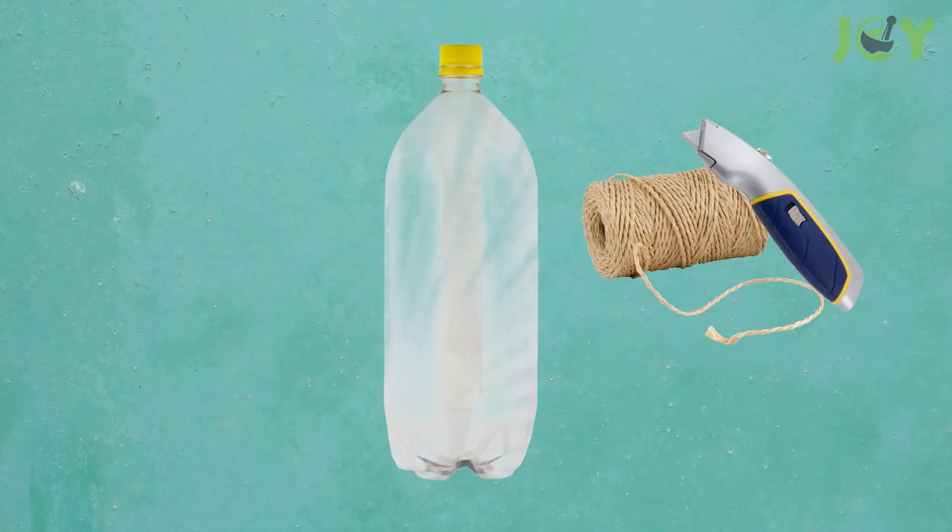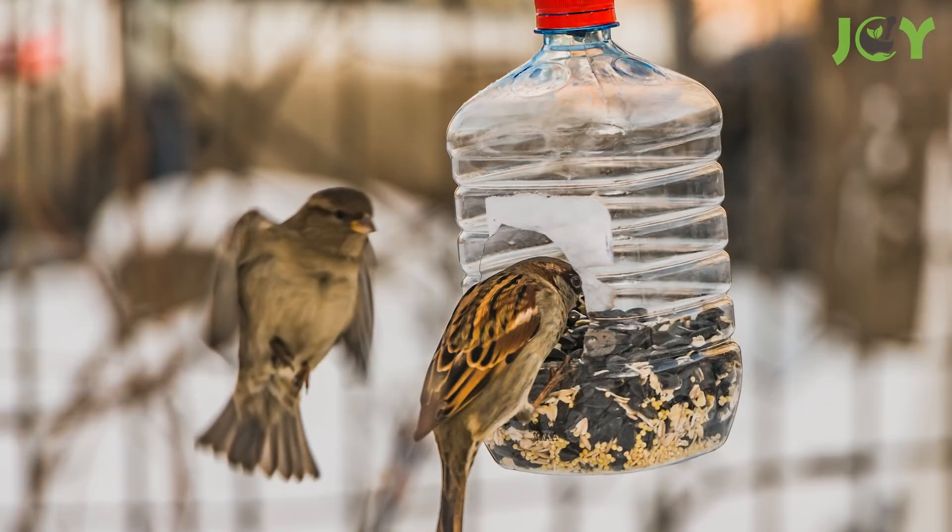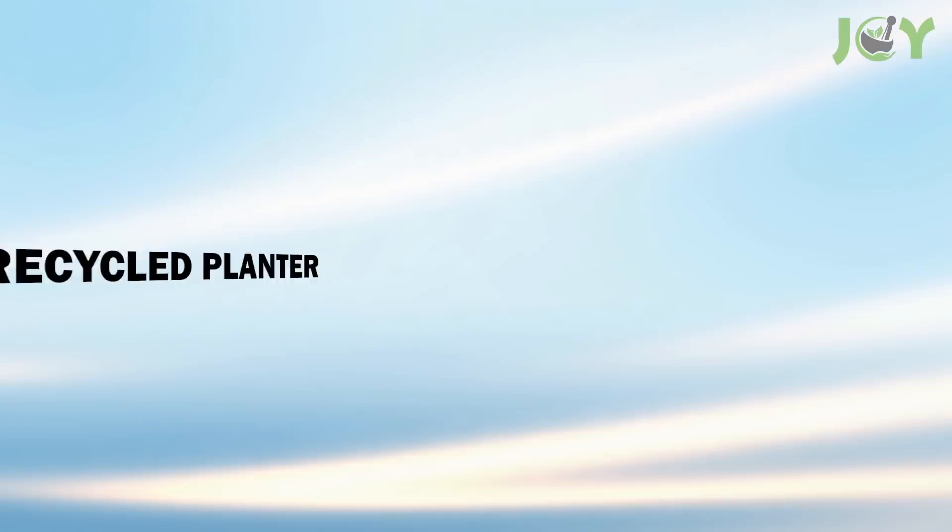Number 6 – Simple Bird Feeder. Making your own bird feeder is super easy. You need a plastic bottle, some string, a utility knife, a couple of perches, and of course, bird seed. Cut holes large enough to fit the perches through the bottle. Then cut feeding ports 1 to 2 inches above each perch and fill the bottle with bird seed. Alternatively, you can just cut a hole on the side of the bottle that's big enough for the birds to get in, then add seeds to the bottom and it's ready to hang.